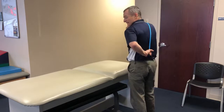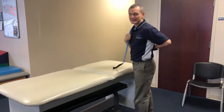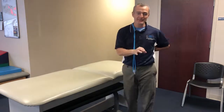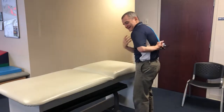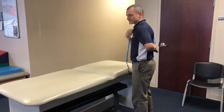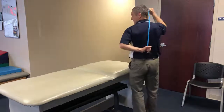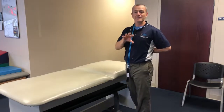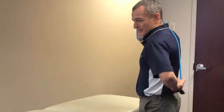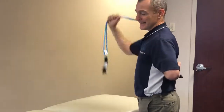My knuckles are literally on my spine, and as my range of motion improves I can get that a little bit higher. What patients tend to do wrong in the clinic is they allow the shoulder to spill over the front — that's not a beneficial posture. It's more important to keep your chest up and your head up, even if you don't get as much range of motion behind you. We always prefer better quality movement over more movement with poor form. I pull up, get my knuckles to my spine, and relax the shoulder down and back.